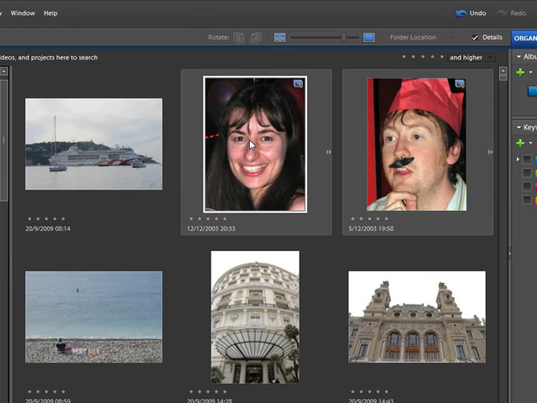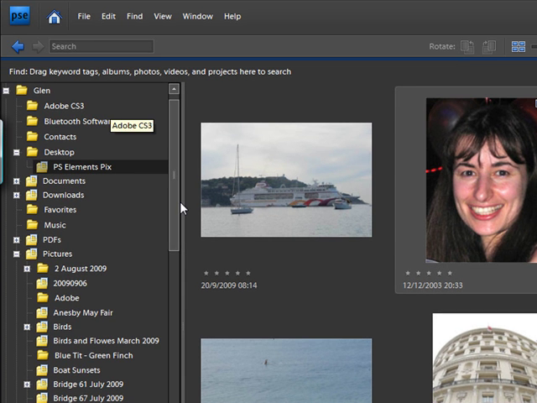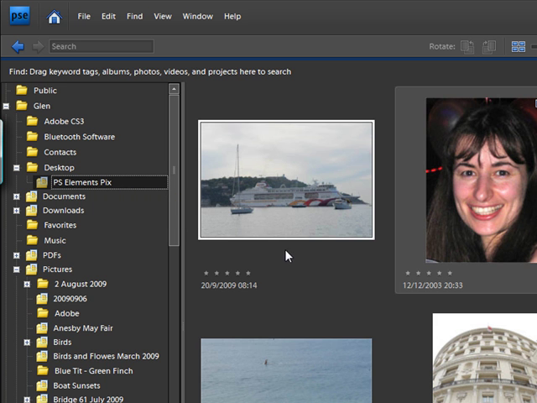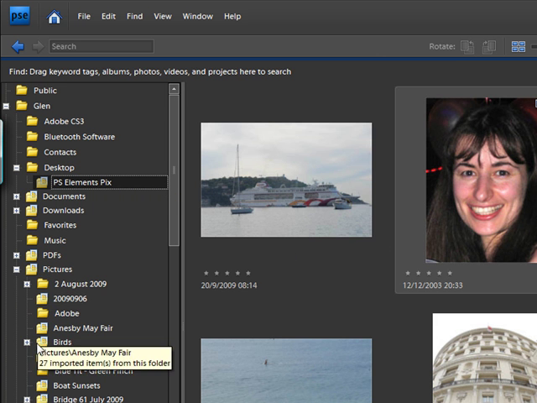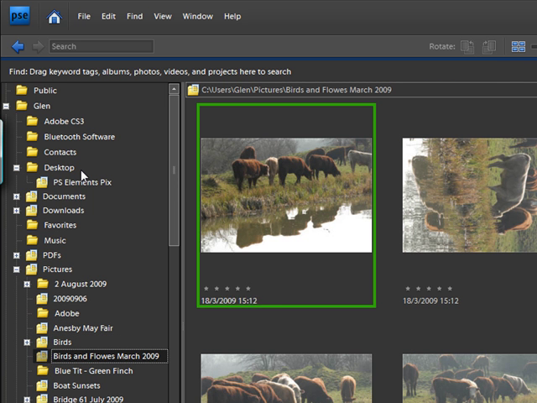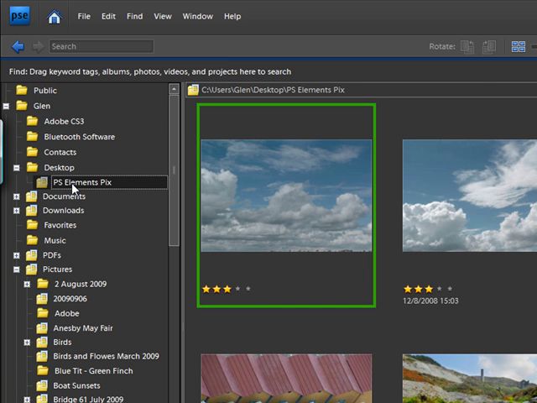If we click on the organize button, that will bring us up the organizer. This is presenting you with the pictures that are on my computer, and in this view we have sort of a folder view. These photographs are from the Photoshop Elements pics, which are available on the website for you to download and have a little play with. But as you can see, there's also lots and lots of other photographs on here from various jobs along the way. As I say, today we will be working on these photographs here.